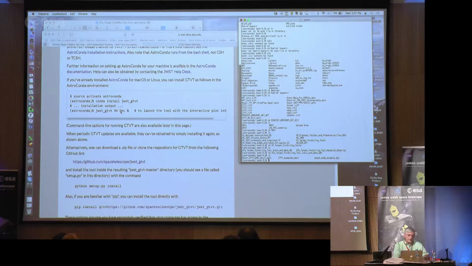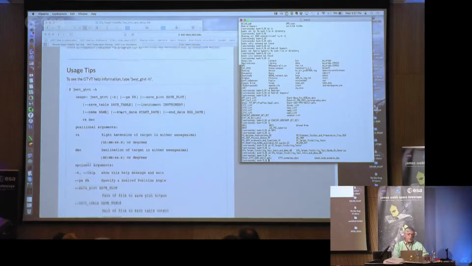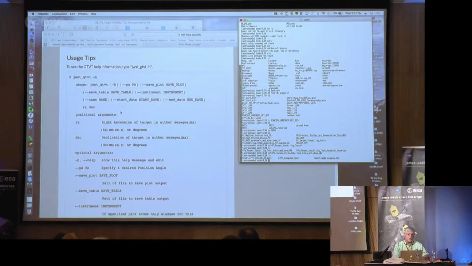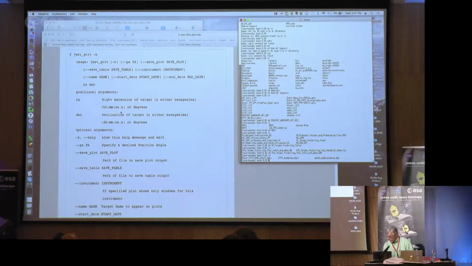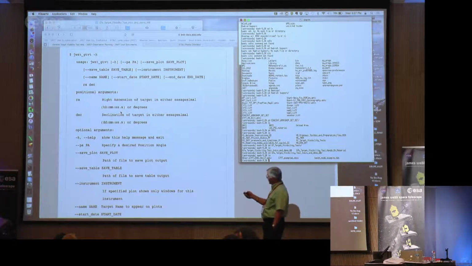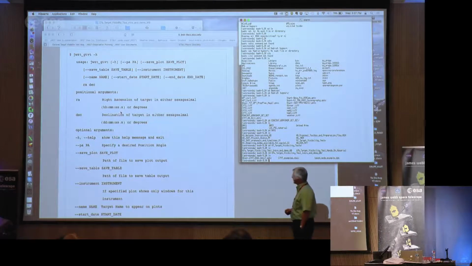And then there are the flags that you can add to it. So here's a section on this page as well that gives you a lot of what these flags are and the usage tips. Just to highlight a couple of them, just to give you a sense, the format is all the same for these things. If you want to save it to a plot, there's the command that does that, --save_plot, and you give it a plot name. Same thing for the table, so you can send those out to tables. That's the kind of thing you would do in batch mode rather than have it spit to the screen.